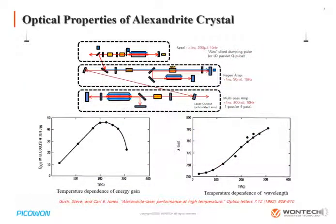Here is an important point of Alexandrite laser crystal's property. Alexandrite rod can not only tolerate elevated temperatures, but may even work better there. The spectroscopic properties of Alexandrite are substantially more complicated than those of Nd:YAG, not only due to the directional dependence, but also because of the strong involvement of phonons in the lower laser level. An unusual phenomenon is that the achievable laser gain and efficiency are highest not at lower temperatures, but at elevated temperatures. So Alexandrite lasers often work better with elevated temperatures of the laser crystal.